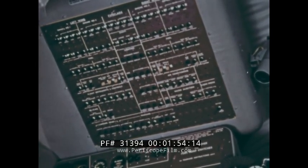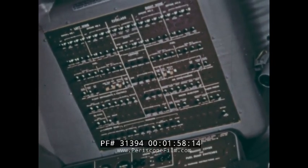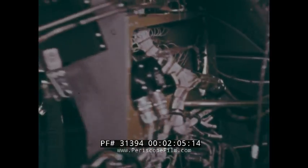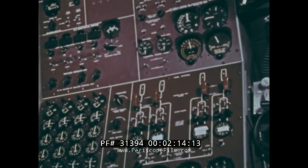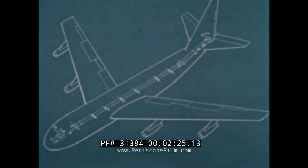Forward of the instrumentation area is the flight engineer station. The panel includes engine instruments, fuel, electrical, and pressurization system instruments and controls. The instrument panel is hinged and can be swung so that either the pilot or co-pilot can monitor the panel when no flight engineer is included in the crew. There are substantially fewer instruments and control levers in the cockpit than in today's transports, which is typical of the overall simplicity achieved in this new airplane.